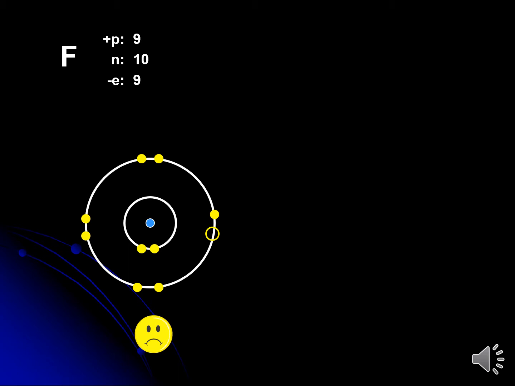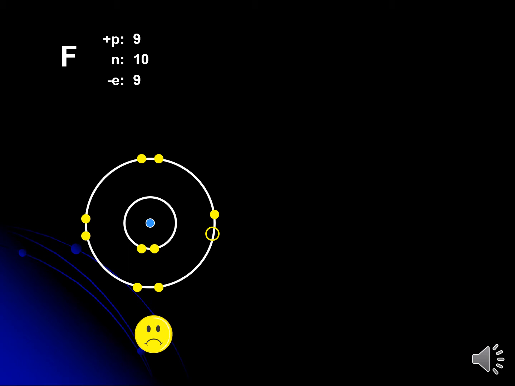And if you count them, of course, we got 2 on the first ring. We got 1, 2, 3, 4, 5, 6, 7 electrons on the next outer ring. That gives us a total of 9. Now, remember from the last one, in order to make an atom chemically stable, or happy as we would like to say, it has to have 8, or has to have a full outer ring. And for the second ring, that means 8 electrons. So that fluorine has to have 8 electrons on the outside.